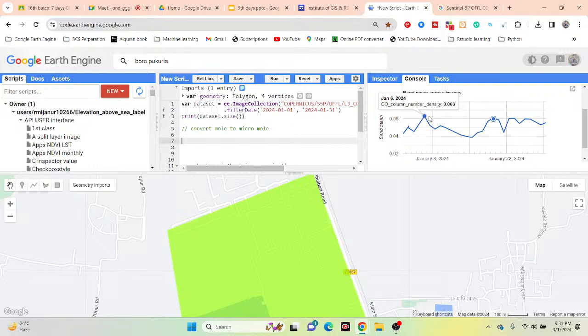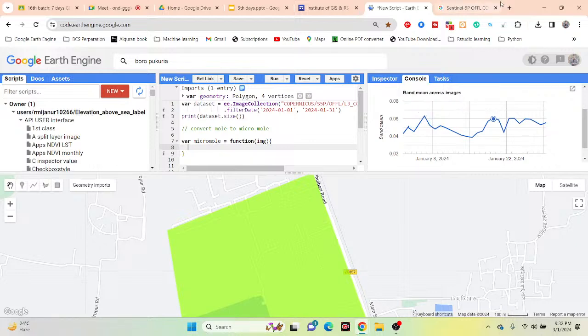We already know the function structure. So I take a variable and put the variable name, suppose micromole, then an equal sign. Now I make a function, using the keyword function, and call the element name. Suppose I put the element name as image, and further put the curly bracket. In this curly bracket I put my argument. What is my argument? In this case, I convert mole to micromole.